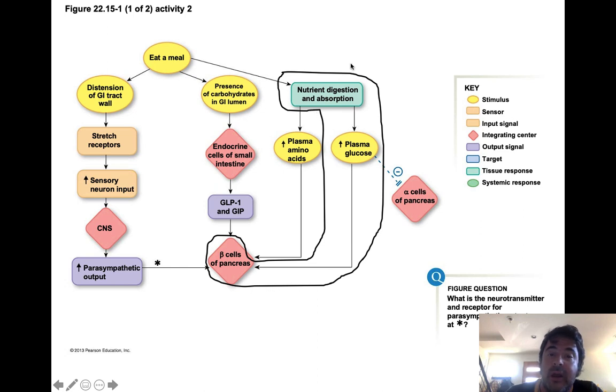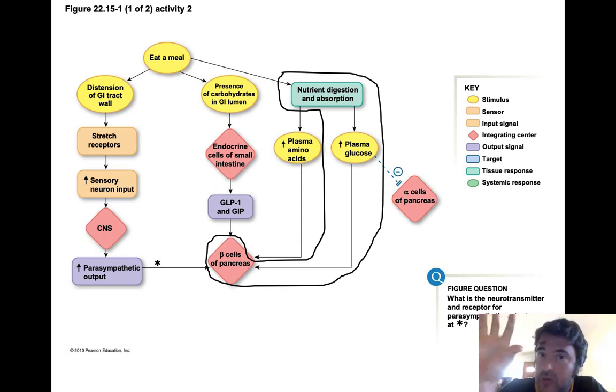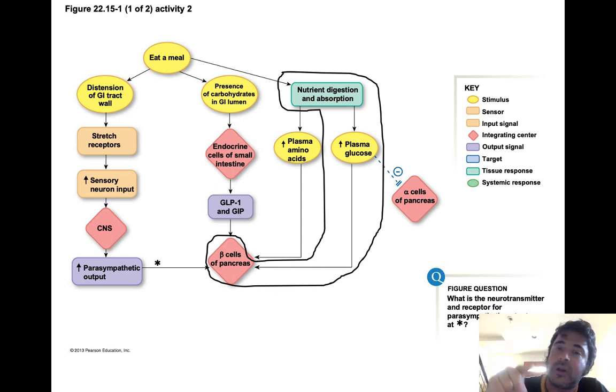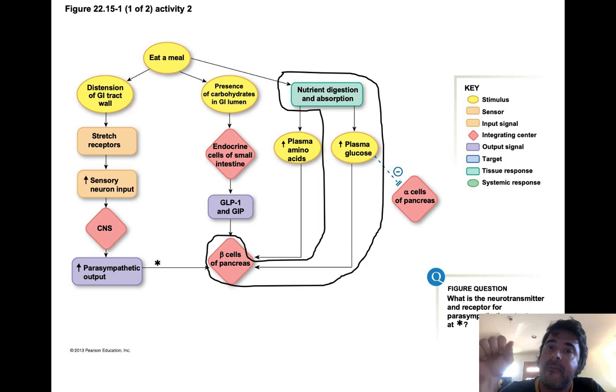This is where you're going to get the whopping percentage of the release of insulin, right? Is this guy right here, these plasma glucose concentrations. But all three of these are really important. And why do you think on your diagram that you have, you see that spike? Because you're measuring insulin, not glucose. And you're measuring insulin spikes in response to oral glucose versus IV glucose, because it's really important to understand how the body's handling that. Why do you get that gigantic spike of insulin, right? Why do you get that gigantic spike of insulin?